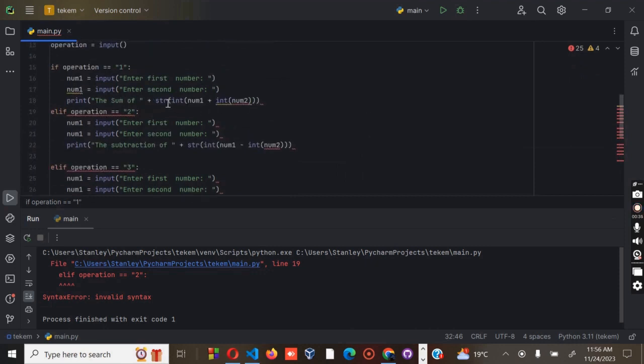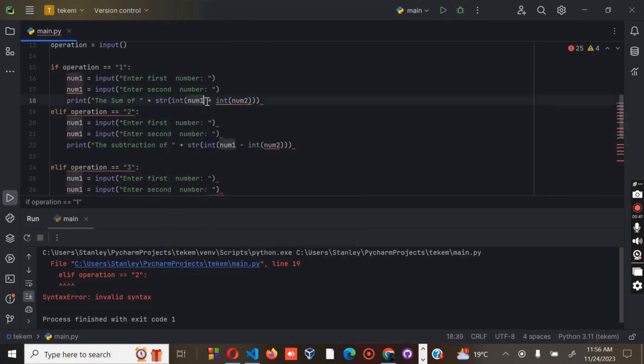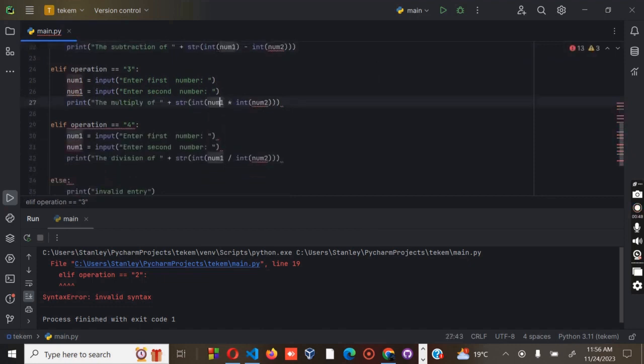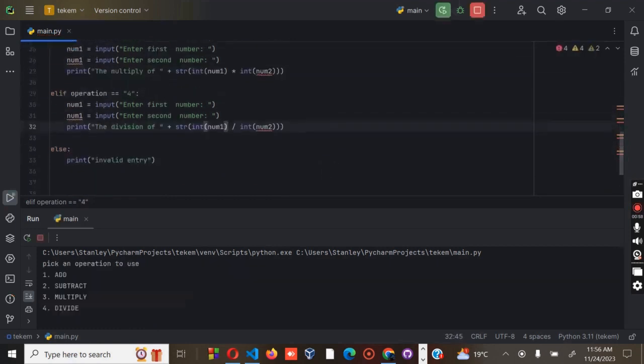So we have string integer number 1. So we need now to close this one. Okay, that's where the problem is. So you have to close and close for number 1. Okay, let's try now to run it again.